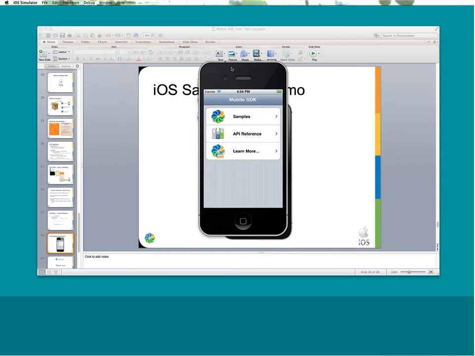So I think it'd be interesting to get a feel from you, Gavin, on how much of Alfresco's functionality we are going to expose to mobile devices over time. So I'll let you think about that one while we watch the iOS mobile SDK demo here.